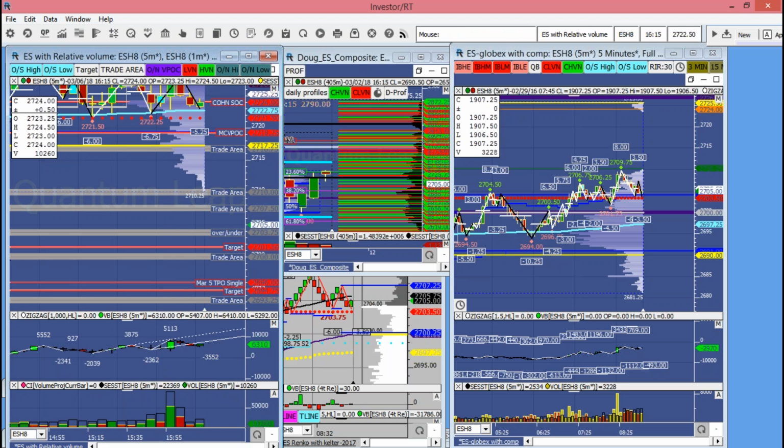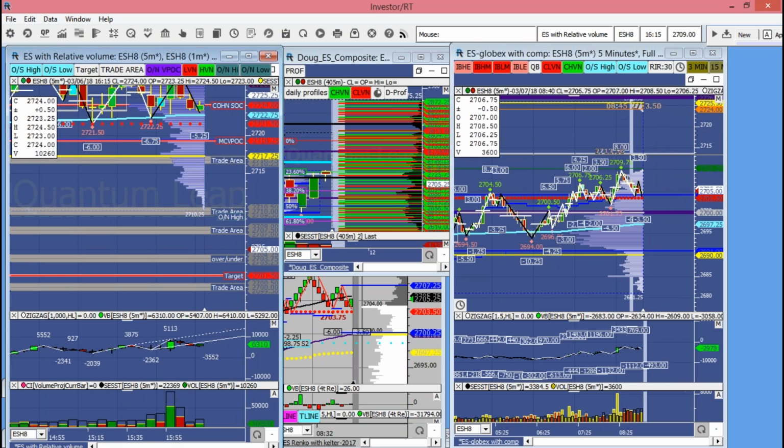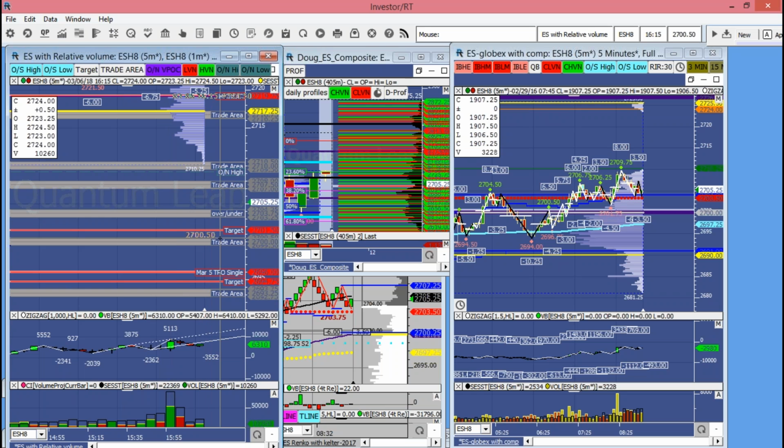The overnight high, we could see another overnight high. It's currently right now at 2975. We still have lots of time for them to come up and continue to try to close this broken profile and the gap. Remember that the scene of the crime is all the way up at the close of the extended session, up at the 2724. So above the 03s, I'm looking for them to come up and test the prior day range and move in. And then below, I'm looking for them to come down and hit this 2700.